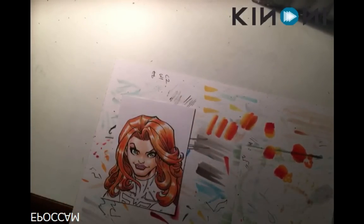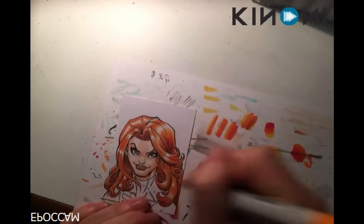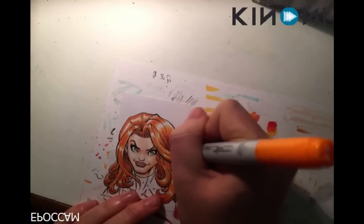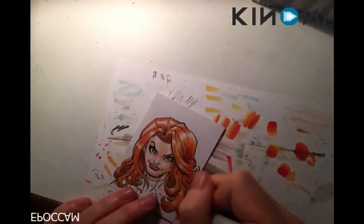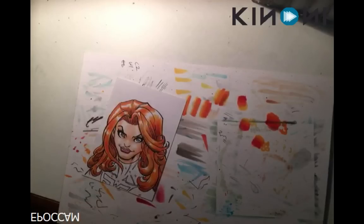Okay. There's that, and then what did I use? The yellowy orange. It was 04, wasn't it? I'll take some of these highlights out. Okay. And then her logo is yellow, so we need a pretty standard canary yellow, which I'll use this 15. Again, this chart I'm looking at makes it so much easier. So let's just do this and make it one solid color.